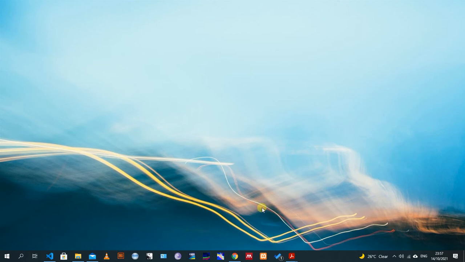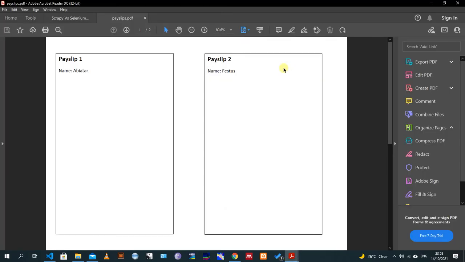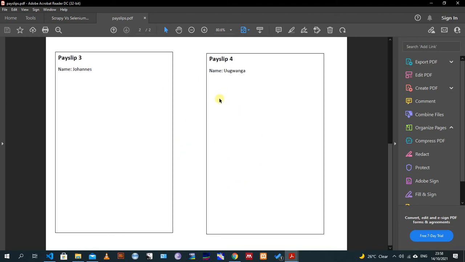What usually happens is that at work, every month I receive a PDF file of payslips of my colleagues. That PDF file comes with about 20 payslips. Obviously I'm not showing that PDF file, but I've generated this file for demonstration. The file that I receive looks like this one. This one only has 2 pages, but the one that I receive has about 10 pages, and each page has 2 payslips.